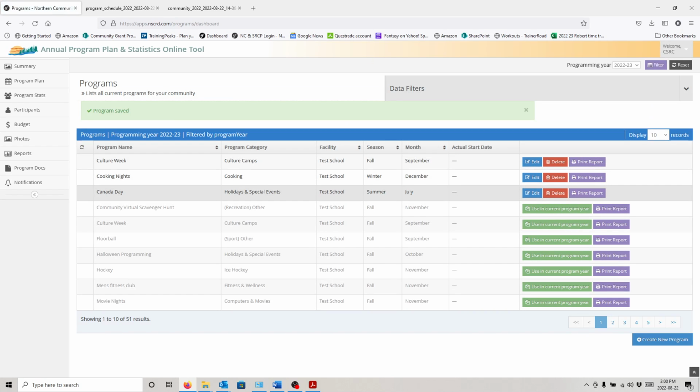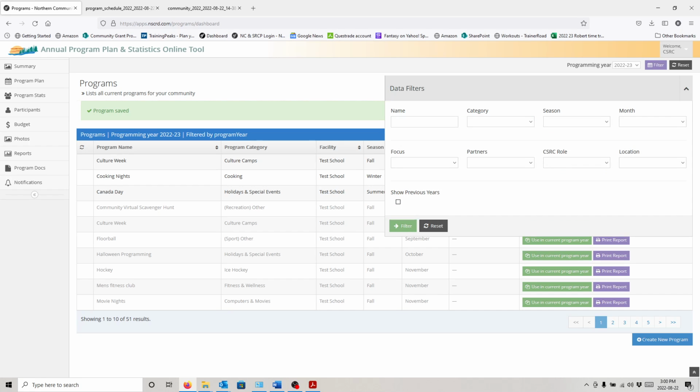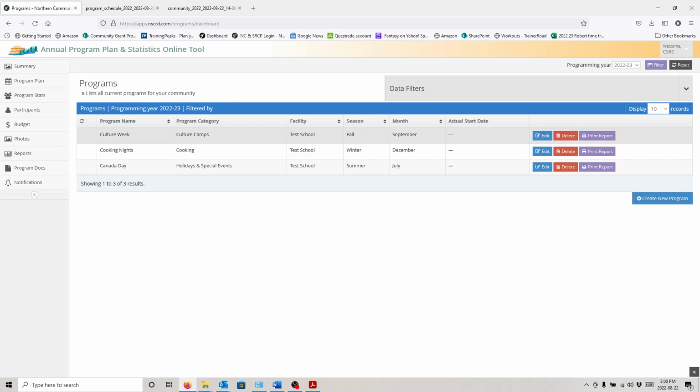Okay, and now this is going to be, as you can see, in our 2022-2023 annual program plan. Now we're just going to get rid of this data filter if we want to get rid of using current program here. And this will show what's on here. A good annual program plan for your new CSRCs is, minimum of 50, right? 50 to 60 is usually a pretty decent program plan.